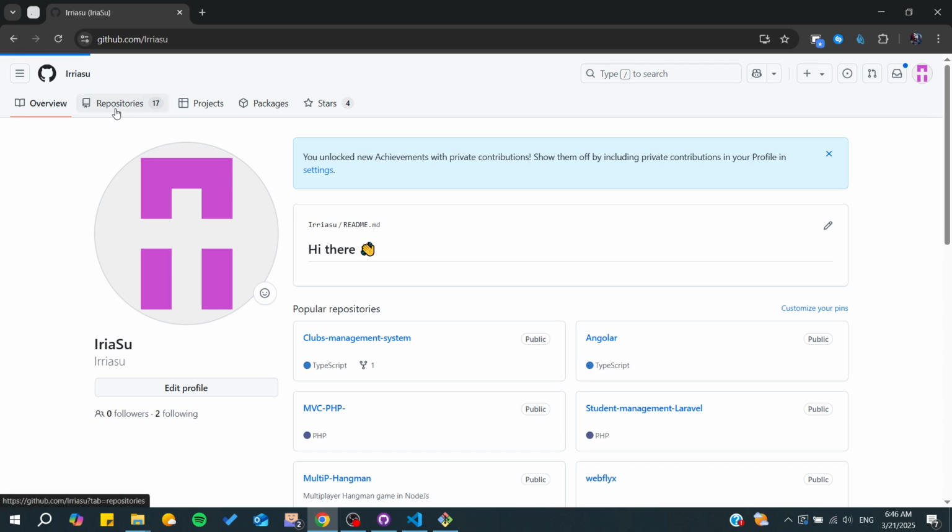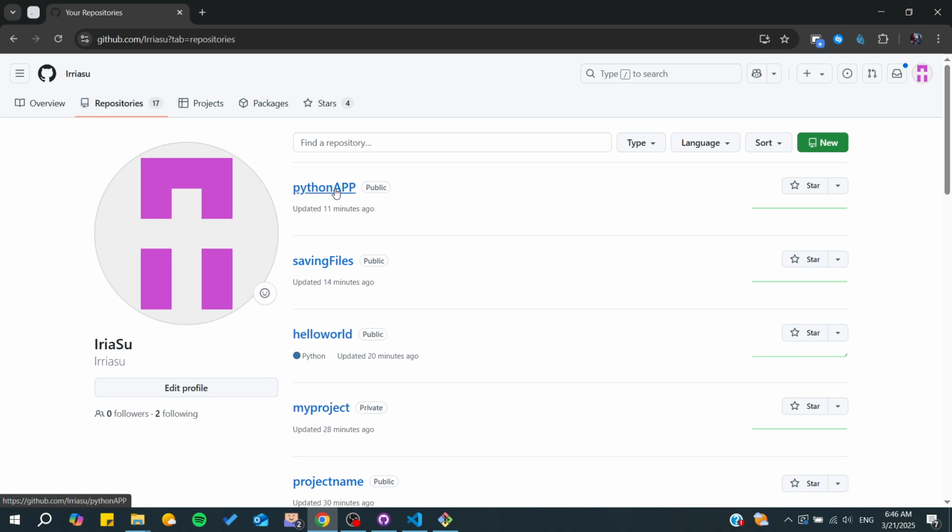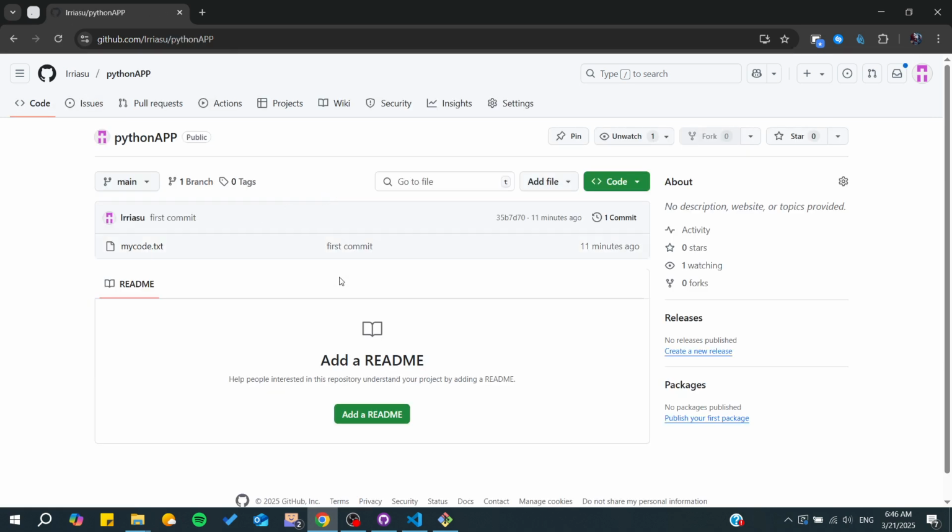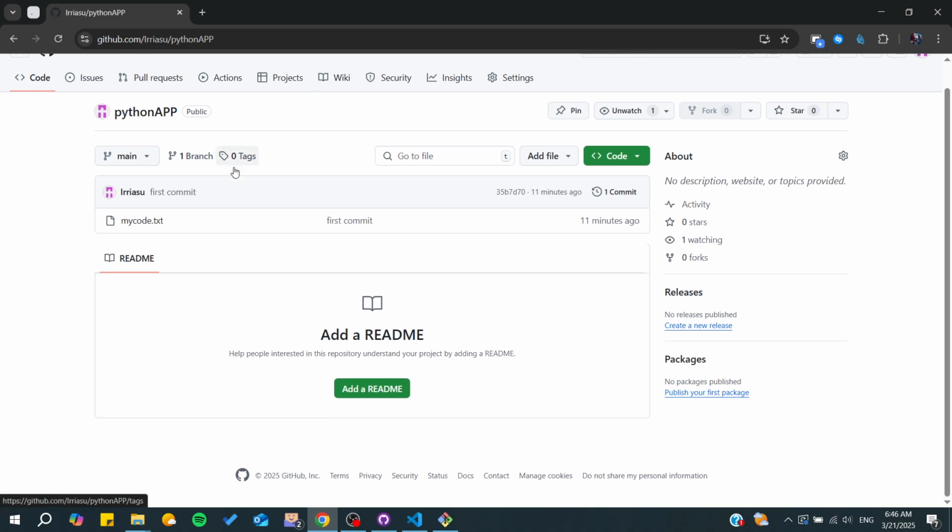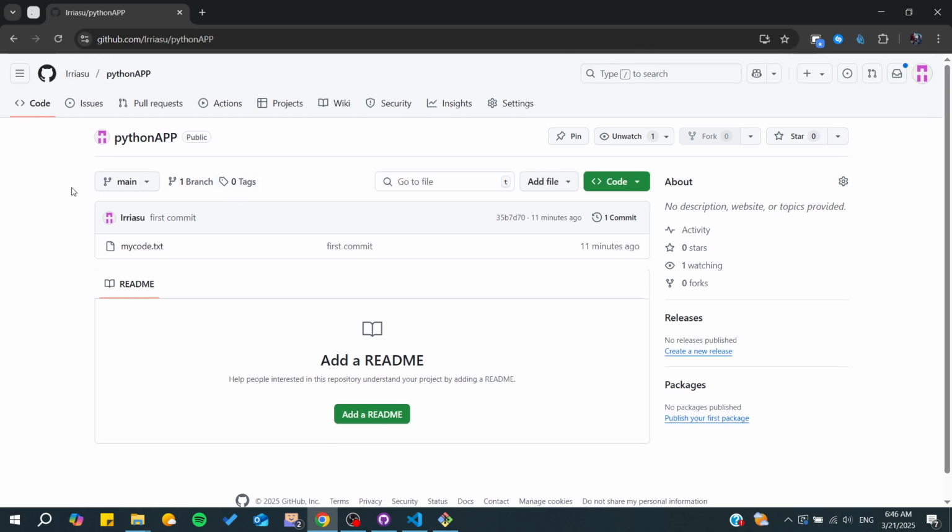So basically you will need to go to repositories, and from there you can go to any repository. And basically, to start adding conversation or to see your conversation, you will need to start using pull requests. And as I said, only in the review process can you start commenting.